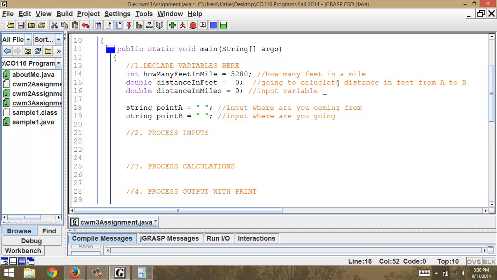Okay, that's the input. Convert this program to an interactive application where instead of assigning the distance in miles, the user is going to input. So that's why we're not assigning 8.5. And then we're going to modify to do our strings, so we know how to do that. All right. Those are my variables that I need.